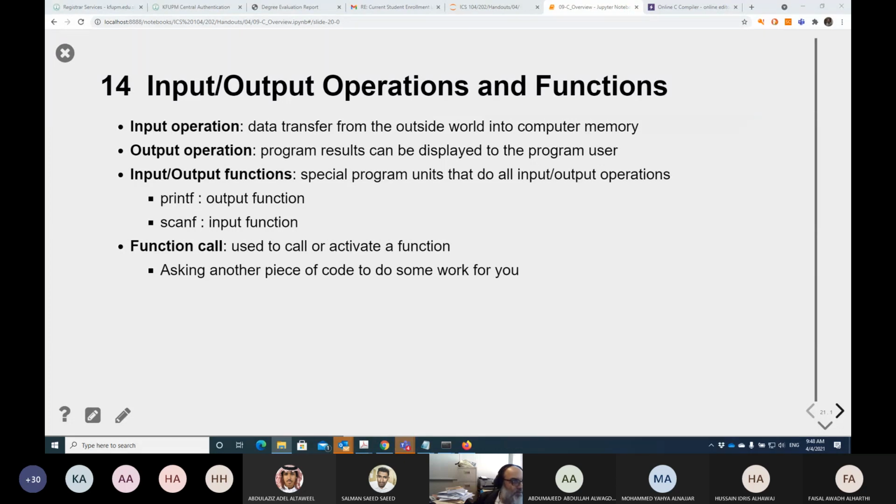Still, we have maybe kind of 3 minutes. Yeah, I think we can safely stop here. So this is a good place to stop. Input, output operations and functions. Don't say no. I never made you finish early.